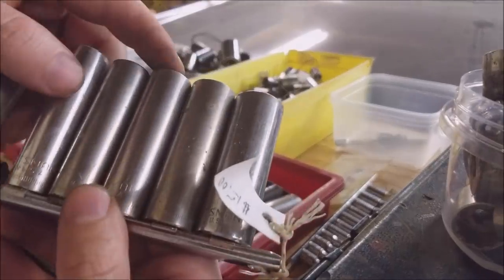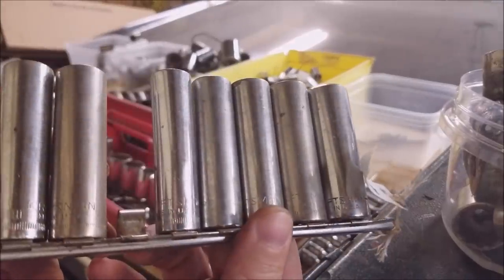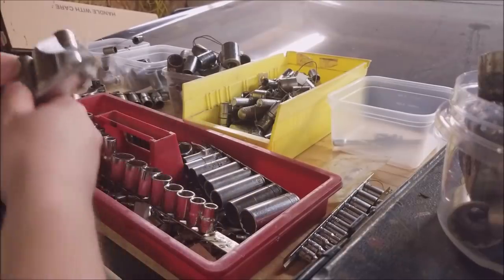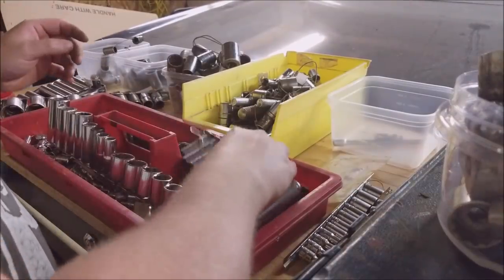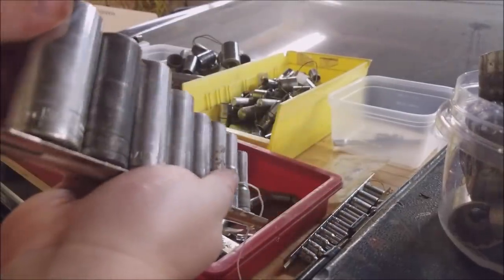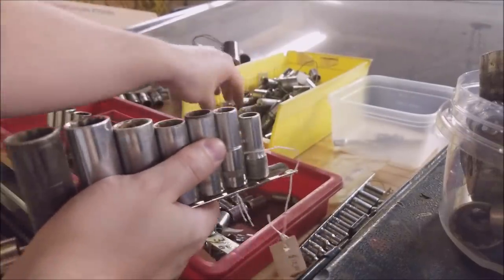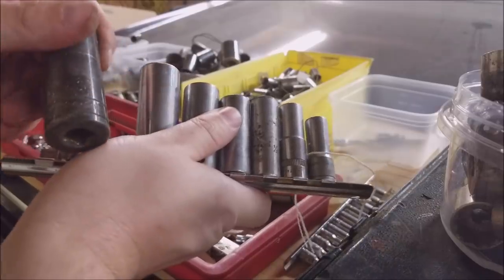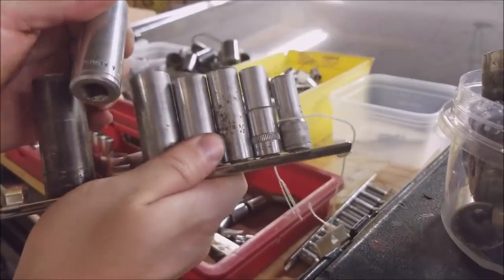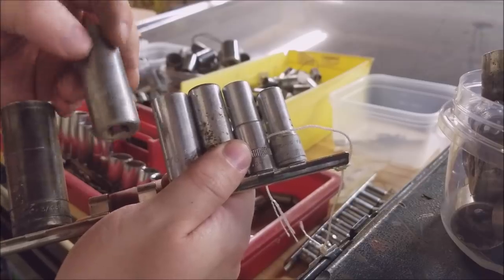Then we go back to Craftsman, Craftsman, Craftsman, Craftsman, and they're all USA, so. Of course, all this stuff is old. None of it's new, so I might be able to fill in any pieces I'm missing in my Craftsman stuff. This rail we had listed for 12. We have an Ace Hardware. Have a SK. Now this rail is going to have to be split up pretty bad. Taiwan. Powercraft, not bad.